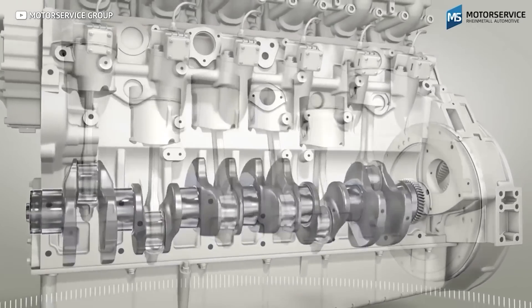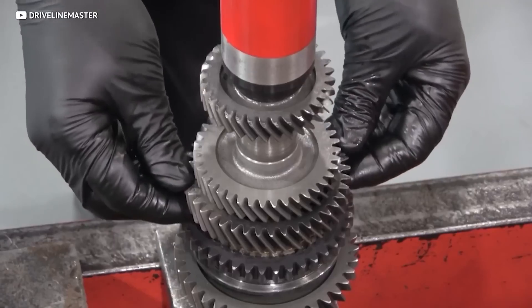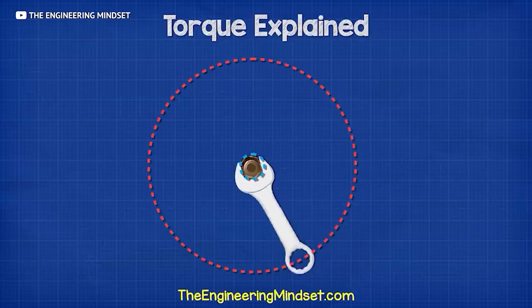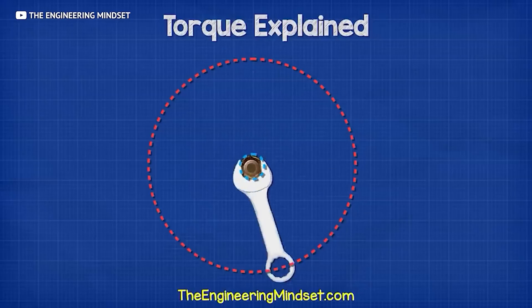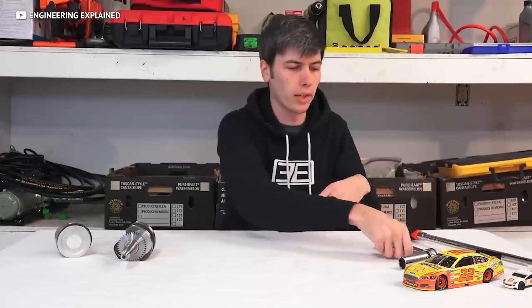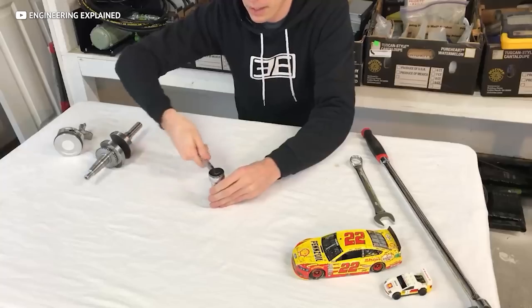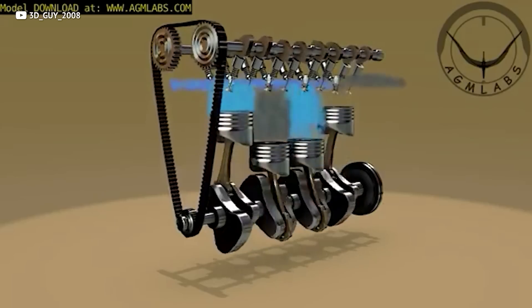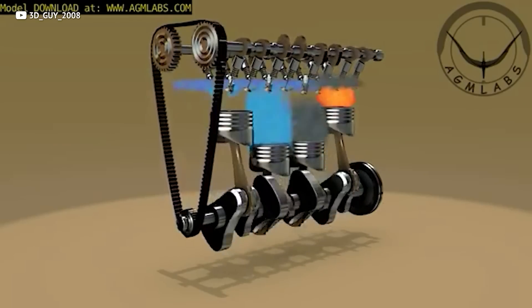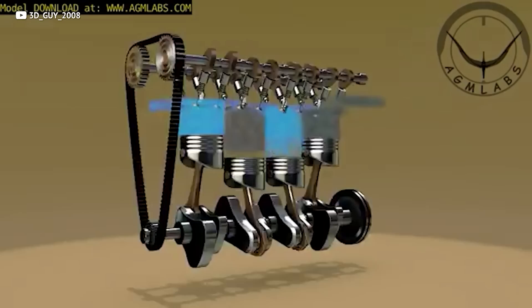For cars, torque is the force produced by a car's rotating crankshaft or the output shaft of an electric motor. Imagine you're trying to tighten down a bolt — you wouldn't just drop 15 pounds on it to tighten it, but rather tighten it to 15 foot-pounds. So imagine taking a wrench exactly one foot long and placing a 15-pound weight on the end of it to transform its static force or weight into twisting force. That's how foot-pounds or pound-feet are actually measured, and that's exactly the force happening to the crankshaft inside your engine due to the combustion of each cylinder as your pistons are constantly rotating the crankshaft. So that's torque.